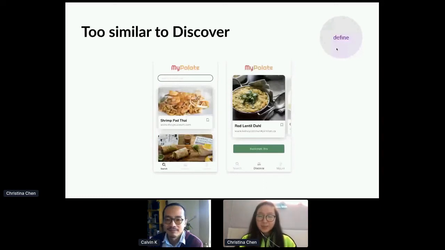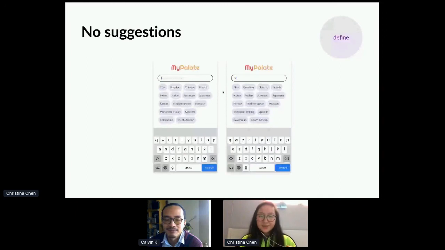They both had recipes on them, and we wanted to find a way to differentiate them. Another key issue about search was that there were no suggestions, so it takes longer for people to find what they're looking for.